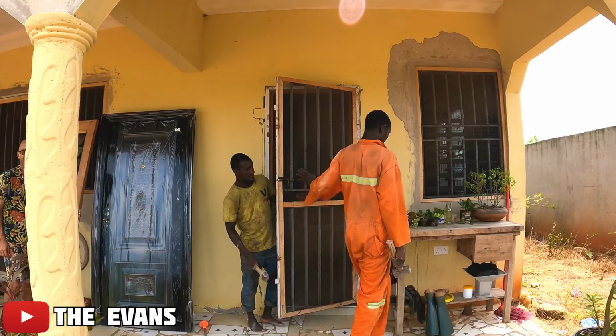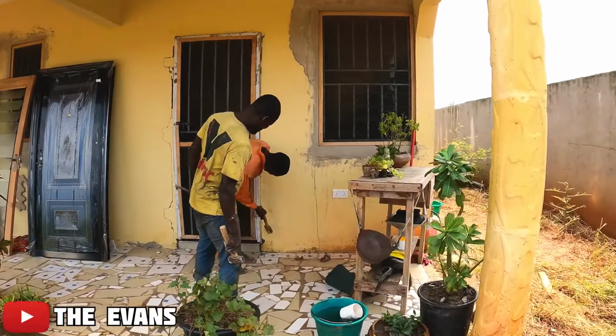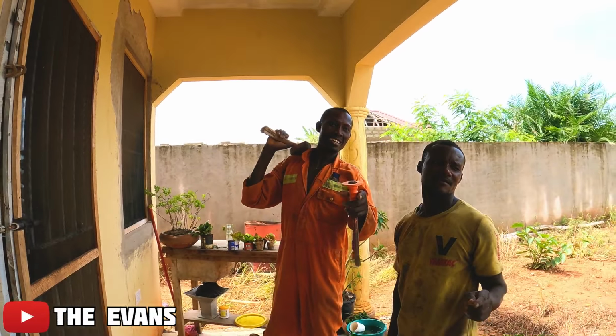It's kind of cool with concrete houses, like Legos, just knock it down, bring it up. It's always busy. We always have a project going on, whether it's something to do with the yard, the pool, the house outside, the house inside. Always something. We give thanks so much to God to even be able to do these projects. No complaints, and definitely no complaints about this rain. It's nice and cool today.